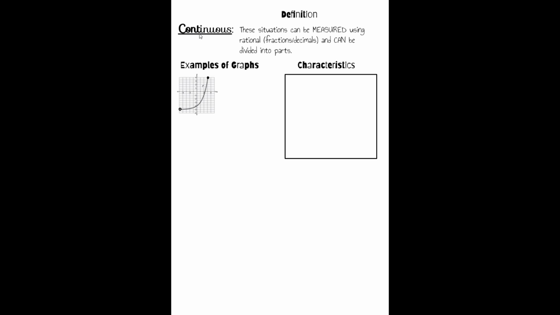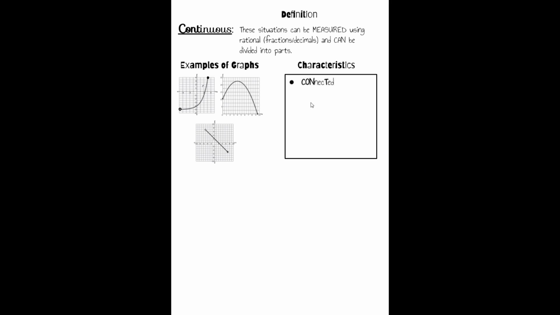So remember, continuous means to be connected. That's why I wrote it in cursive. And here again, we have 2 points of data, and it is again connected with a line. So that means every single point in here, I'm counting every single bit of data. So that's all possible numbers between this point and that point. So if you take a look here, this is actually a quadratic function. This is an exponential function. And of course, don't forget our homeboy linear.